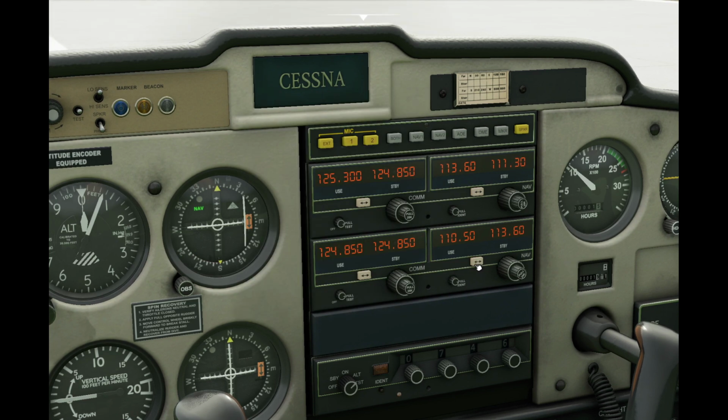So we're going to go ahead and set that to 113.60. Now you're probably wondering, what should we set? By the way, notice it moved. You're probably also wondering, what are we going to set our standby frequency to? Well, in the case that I get horribly lost, which is a pretty good chance, I'm not the world's best instrument pilot, I'm going to set it to Groton VOR, which I've done now here.